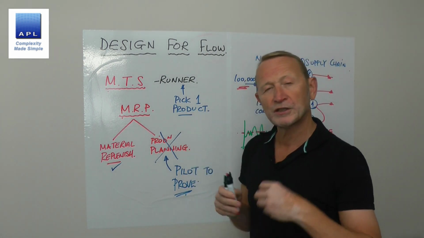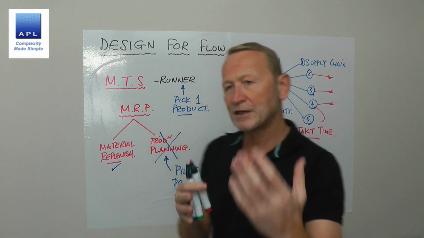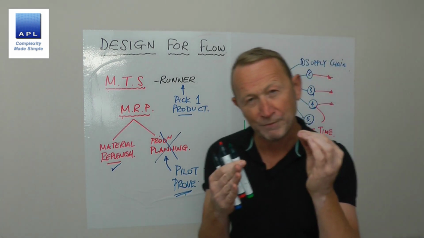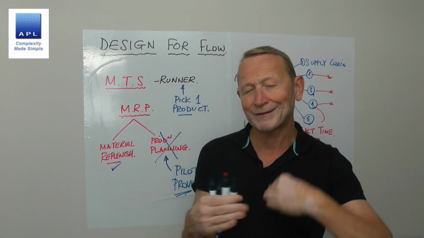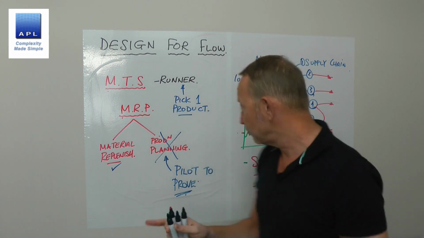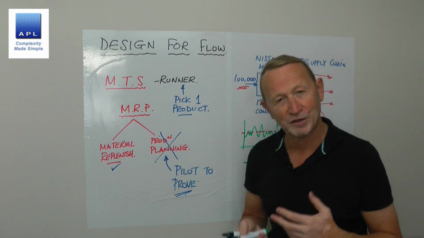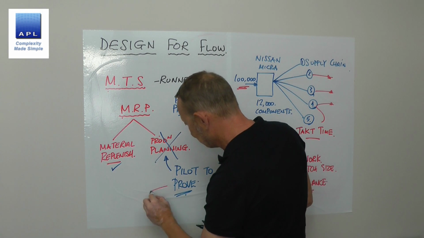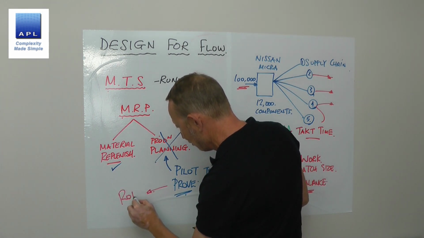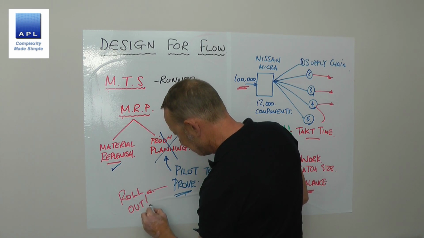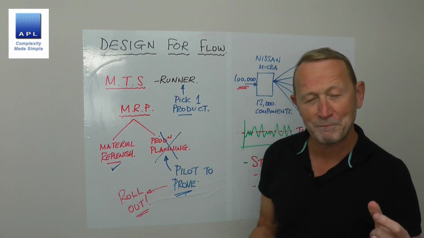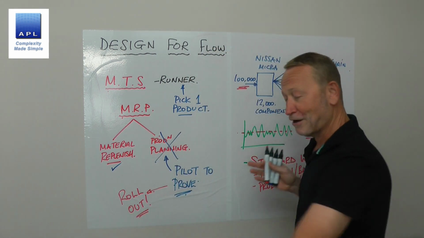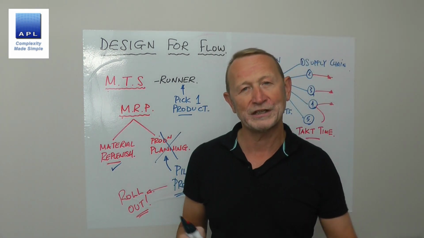So we want to do a pilot. Use the pilot to tease out the mistakes. Use the pilot to get the standard work correct. You're going to optimize your standard work, your calculations and decision making, and the signals from the make to stock system. Once you've got everything optimized and you've done a pilot to prove, then you can start the rollout. But if you roll it out as one big bang to the whole factory, all the mistakes that you're going to make are just going to go through the whole system. It's going to be a rip-roaring disaster.